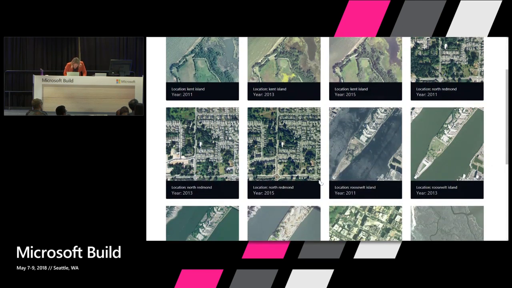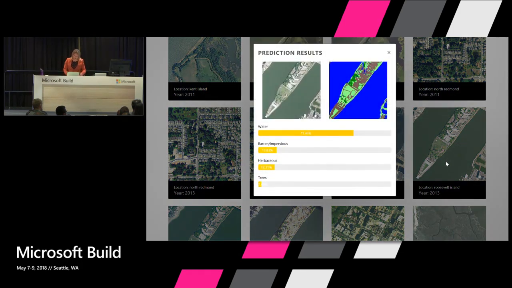So let me scroll down here, and let's start with this Roosevelt Island in 2013, and I'll click on that. It calls our web service and then gives you the results back. In this case, here's the input that you can see, and then the output. And then notice how there's a little bit more land that you can see right here, and it's much smaller here. That's because of that 64 pixel border. Remember, that's being taken out, so don't forget about that. You can see the breakdown that we get from the details is the approximate percentages of each.